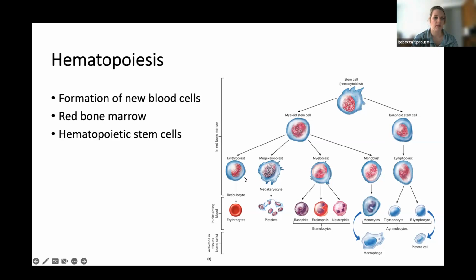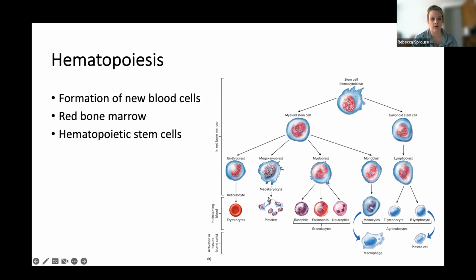But basically, this is kind of the area that I'm going to focus on here. And an erythroblast is the immature red blood cell, becomes a reticulocyte as it gets more mature. And then the reticulocyte leaves the bone marrow. Here's where everything's leaving the bone marrow here. And then your immature red blood cell or erythrocyte. Platelets are actually fragments of a cell called a megakaryoblast.